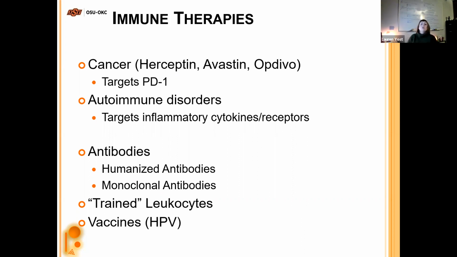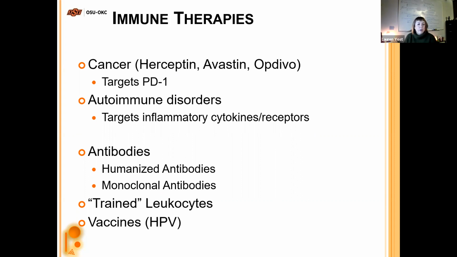If that makes sense. Immune disorders, we can use antibodies to target inflammatory cytokines, those messenger molecules like tumor necrosis factor. We can have antibodies just coat it so it can't do its thing and cause inflammation. Of course, that's where we would talk about it causing immune suppression, because you need TNF alpha in your immune responses if you are sick, right? You don't want it to be too suppressed. So it's kind of a balancing game.